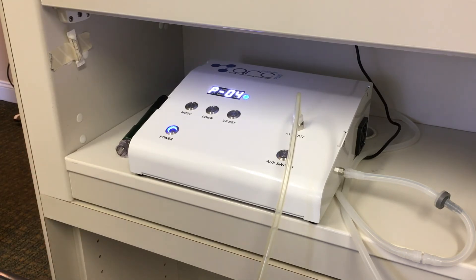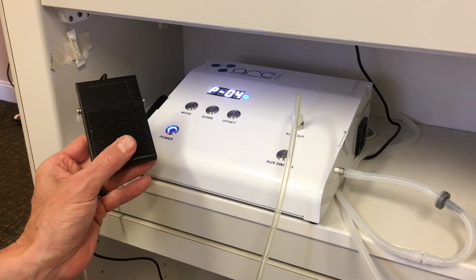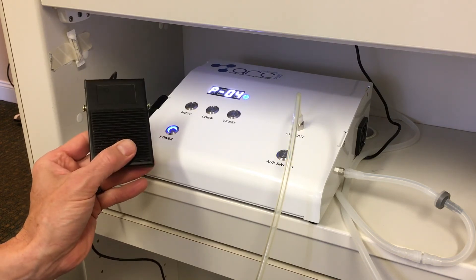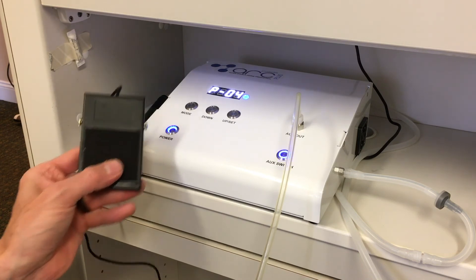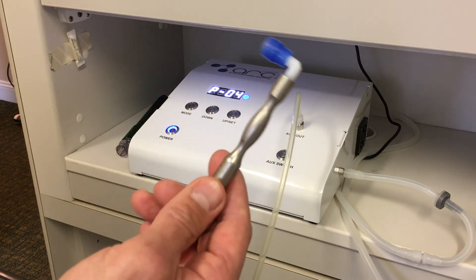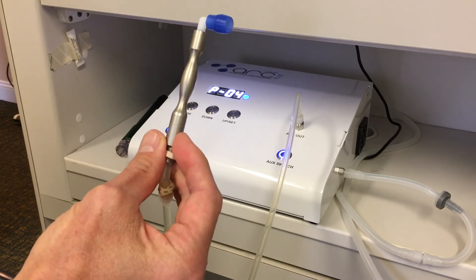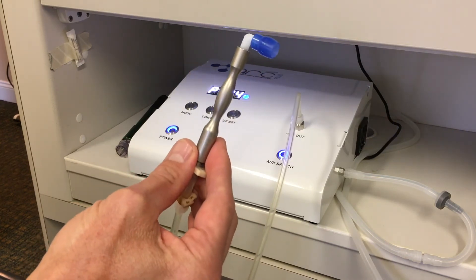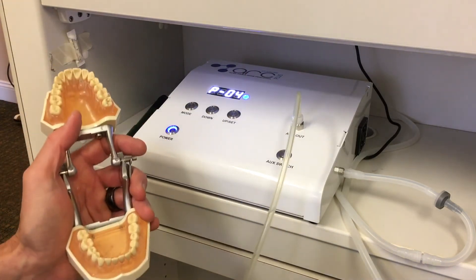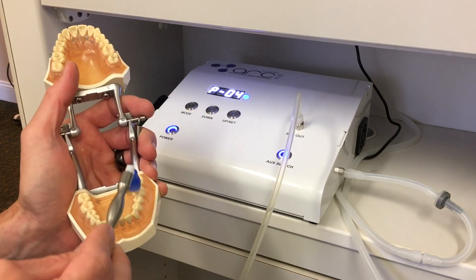There's a rheostat here on the floor. This is on the floor and we would turn the ozone on and off instantly with the rheostat foot pedal. What's convenient is it's a foot pedal on the floor — if I was with a patient right now and I pressed this on, we'd be suctioning, always scavenging around the area, and we'd be generating ozone right on the tooth. So we go into the patient's mouth, turn it on, and do the ozone.